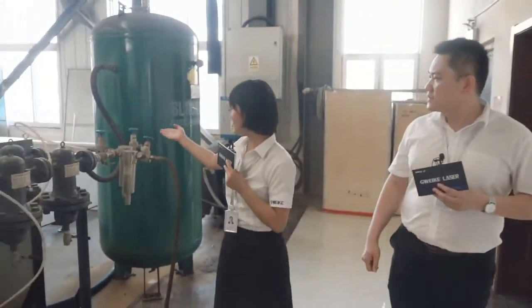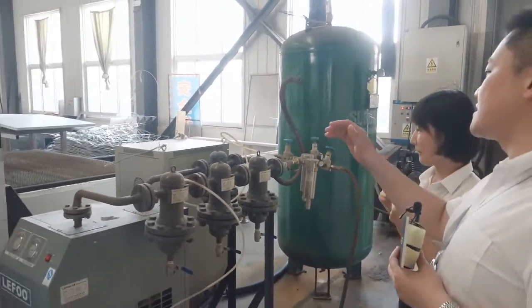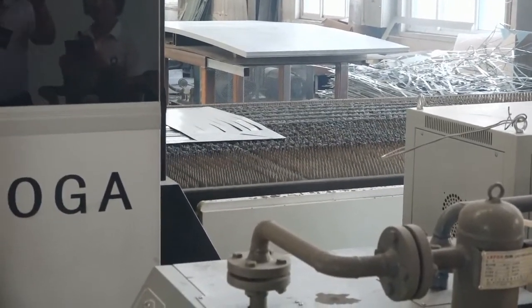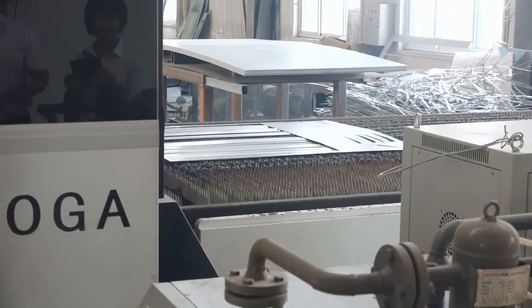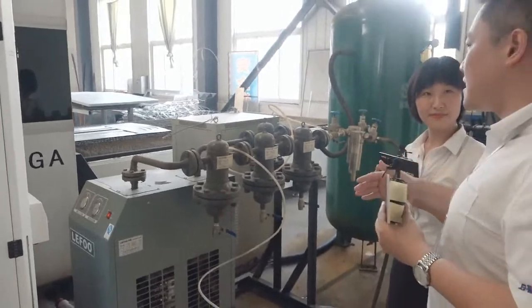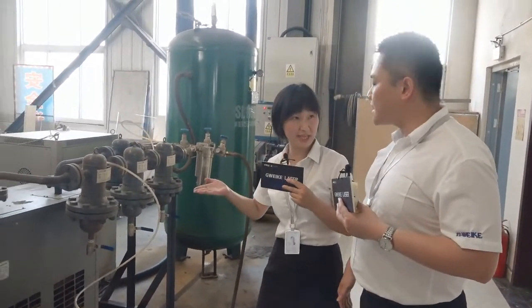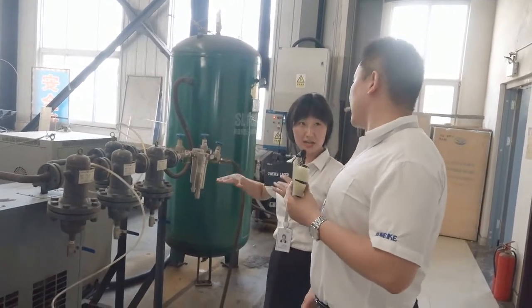Okay, we can see how the machine changes between the 2 working areas. Yes, it's exchanging platforms, the working platforms. It will be more convenient for you to cut. You put the material on one flat board, and another one is on the back, and it will save you much time and improve working efficiency. It greatly improves the efficiency and saves time. The machine doesn't need to wait, just keeps working.